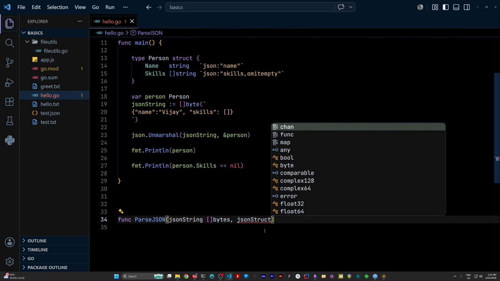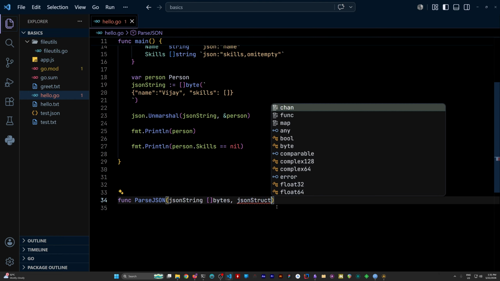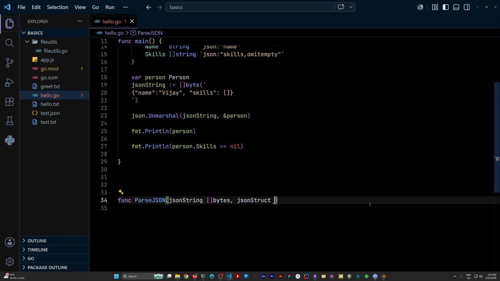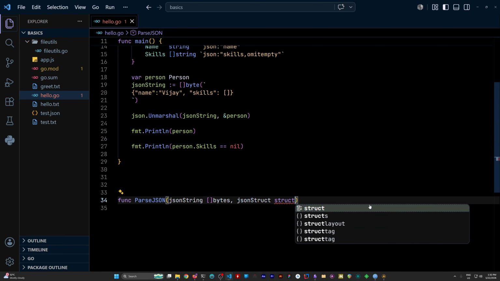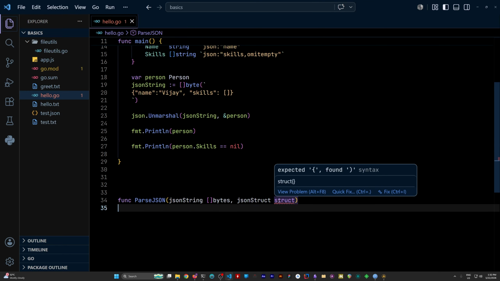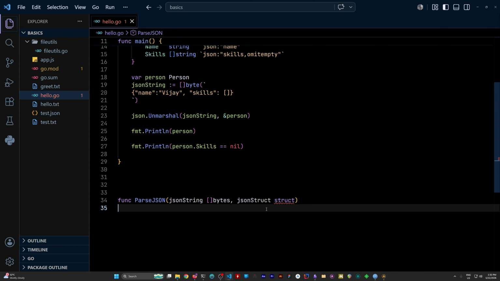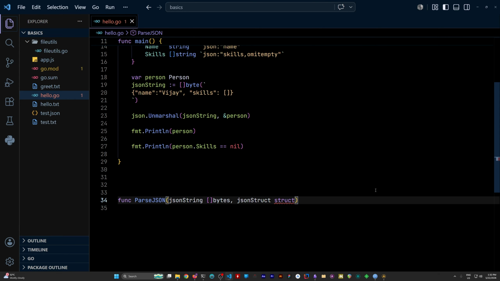Are we spelling it correctly? Which is a type of struct. And what's this supposed to return? This does not return anything, dude. So we probably need to use generics or something.